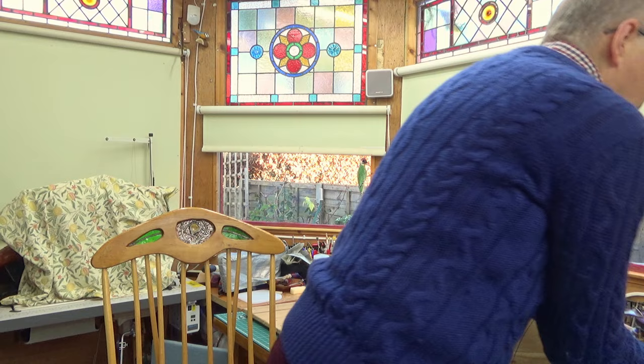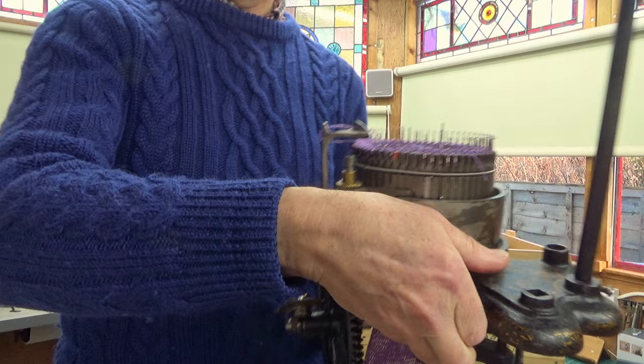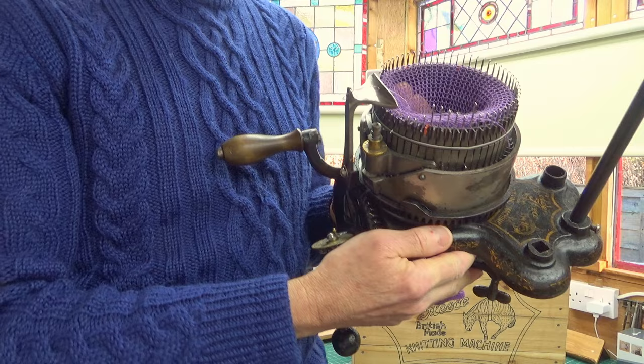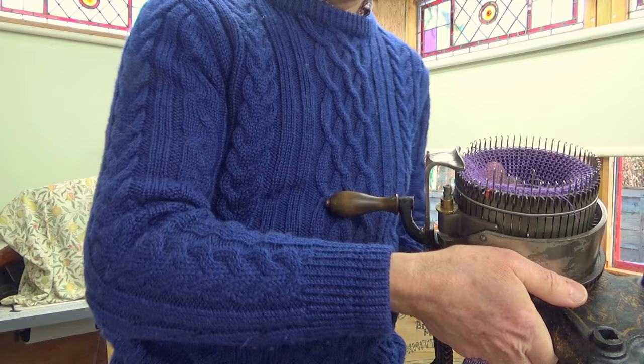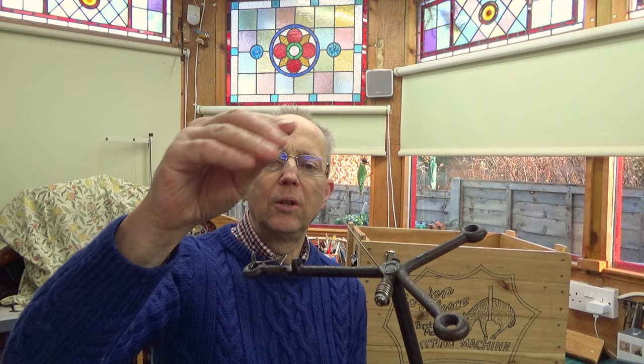Let me show you the machine — these things are heavy. This machine is a Golden Fleece. I have it mounted on a table, which is fairly standard. There are lots of videos of these machines on YouTube. This particular one is a Golden Fleece and it knits beautifully. I had to do things like replace the springs at the top. In the end I used a knitting machine tension spring and rewound it — this is for doing your heels to get a nice bit of tension.